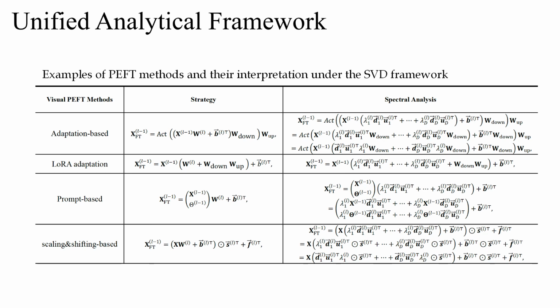As analyzed in the table, we believe that the adaptation-based approach disrupts the orthogonality of the original parameter matrix. Similarly, in prompt-based methods, the learnable tokens directly interact with the left singular vector in the equation. However, this direct interaction has the potential to excessively influence the tuning, deviating significantly from the pre-trained model.